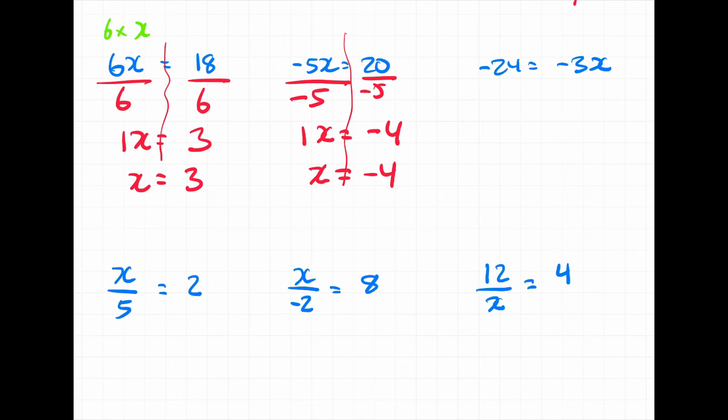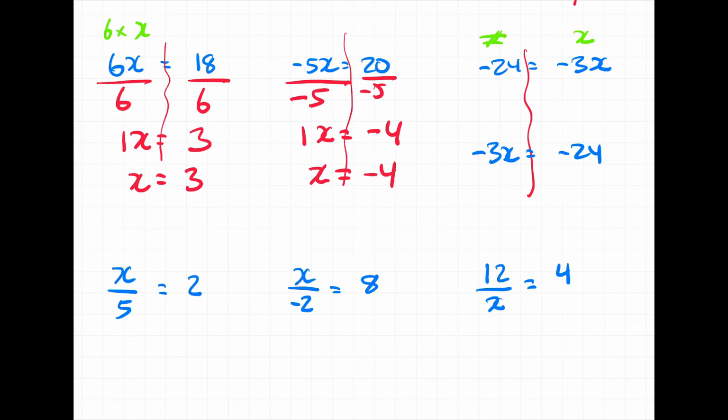Now the last one on this line, you can see that the x's are on the right-hand side this time, so it's a little bit different, but it doesn't really matter if I put x's on the left or x's on the right. Basically, we want to set it up the same, where I'm going to get x's over here and now numbers on the other side. Okay, if you don't like doing that, you could actually rewrite it: negative 3x equals negative 24.